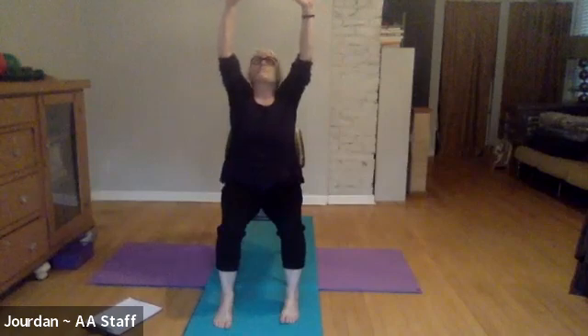Exhale, bring it out to those cactus arms again. Let's slide up the wall again — you can look up this time. Exhale the hands into that cactus position, and then the last time slide the hands up, look up, reach up — when our eyes lift up it lifts our spirits as well. Then bring the hands together and exhale the hands in front of the heart. Bring your hands on your lap, sit back in your chair so you're nice and comfortable.